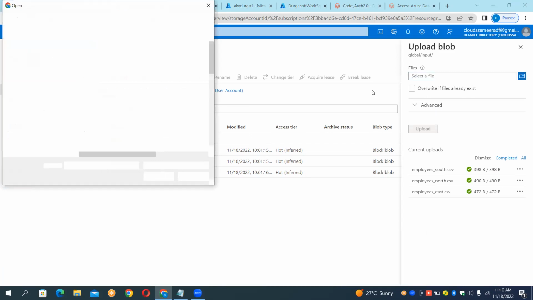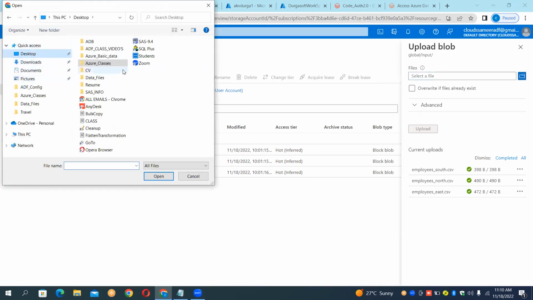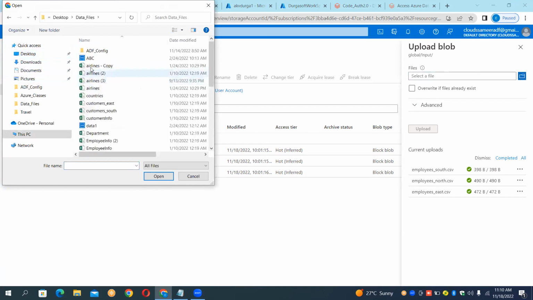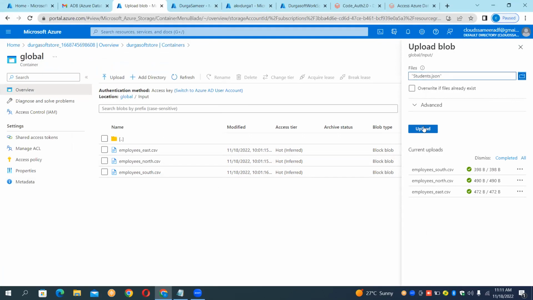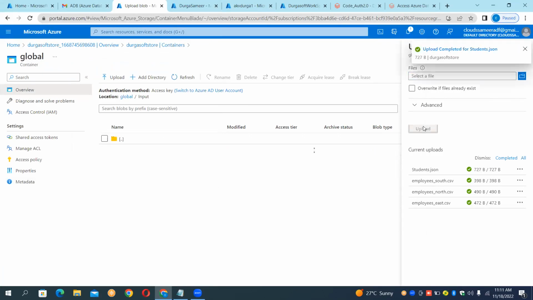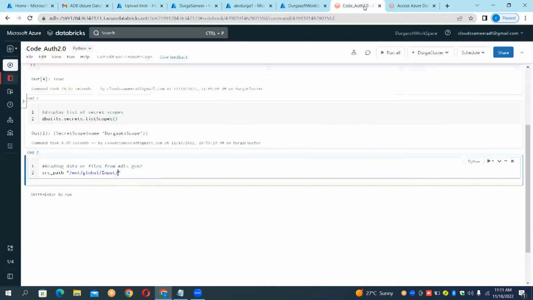I'm having some JSON file on this desktop. Okay, just a minute, I'll upload this also. Now the JSON file is uploaded, but I wanted to read only the CSV file.